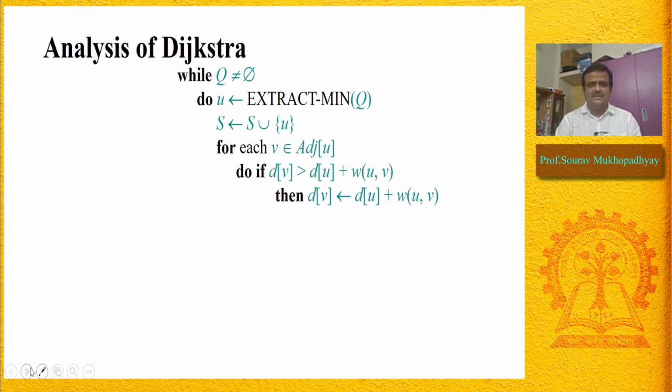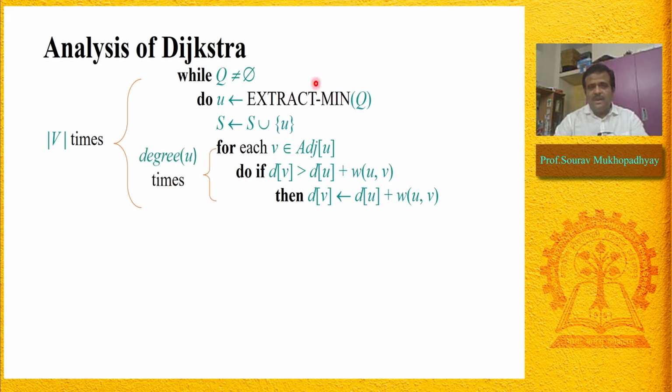Now, let us quickly analyze the algorithm. What is the time complexity of the algorithm? The initial part will take order of v time, where v is the cardinality of V. In the initial part we put the key value of s as 0 and the key value of the other vertices as infinity. Now, we come to this loop. This is a while loop over the priority queue of size order of v, and here we are doing the extract min operation. The time complexity will depend on which data structure we are using.